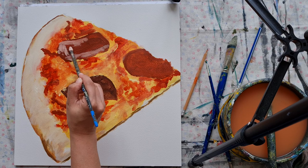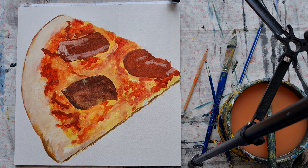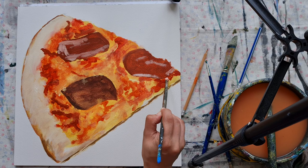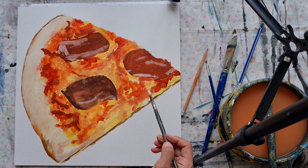All right, and then here, like that. Okay, more white to that light, or more light brown. So it's just burnt sienna plus white. Right here. Right, like that. Alright, wash your brush out.